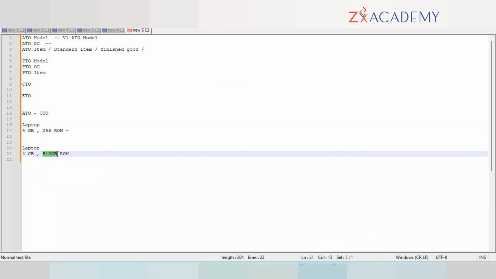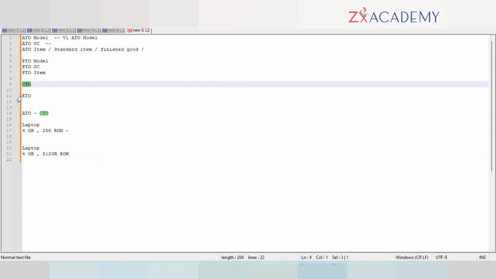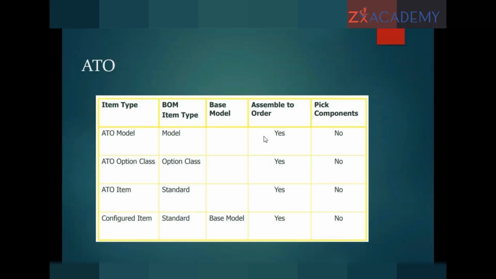So you will select this in the same thing. You will select this one as a separate option. At that time this configuration becomes your CTO configured order. But how do I know, is there any report I can run? No, no report. It is basically the same thing only.